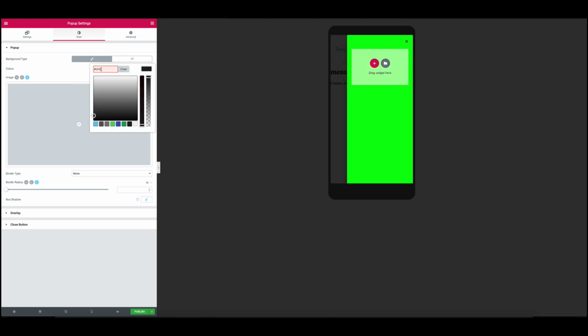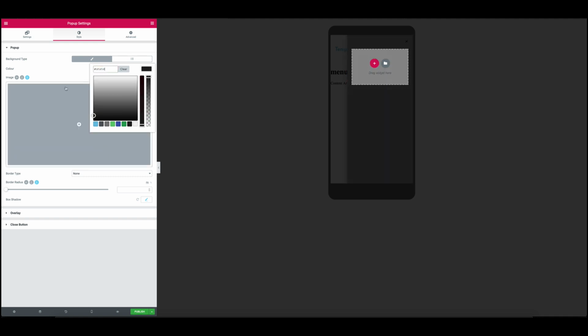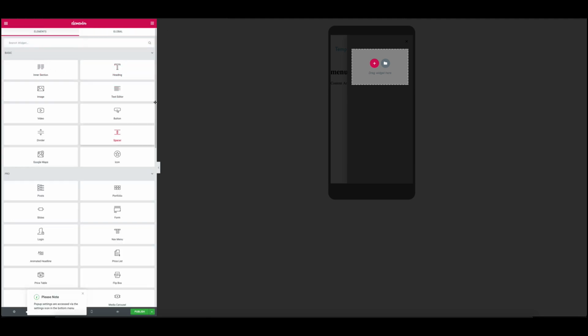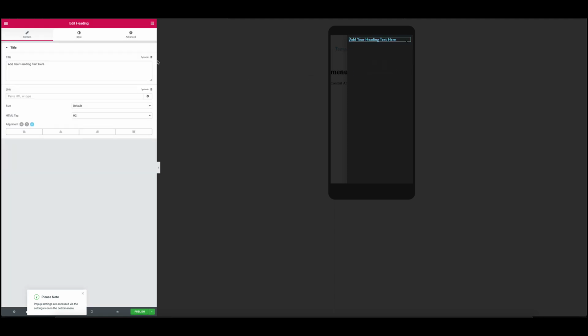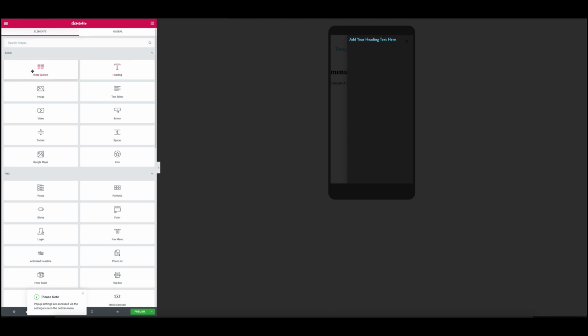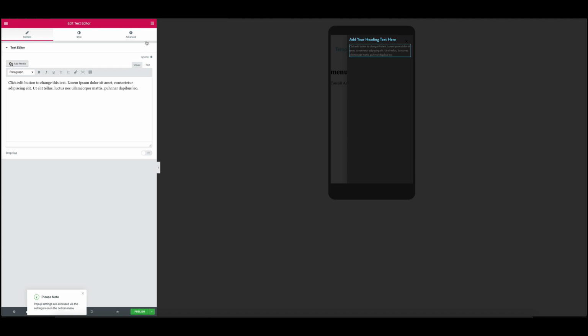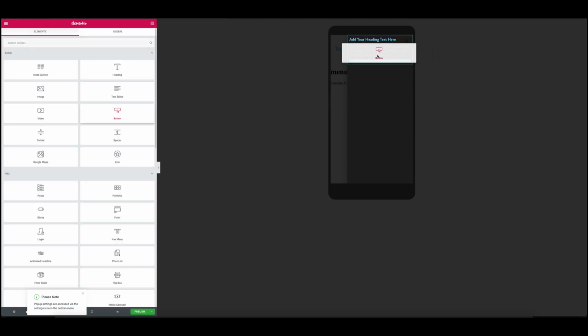I'm going to go to 1F1. Oops. 1F is a good color that I'm going to use. And from in here, I can literally do things like add in, I'm not going to add any particular styling per se, but I am just going to add some bits and pieces just to show you what could be added in here. Let's drop that in there. Let's drop a button in there.